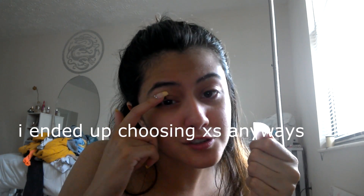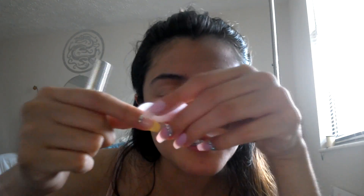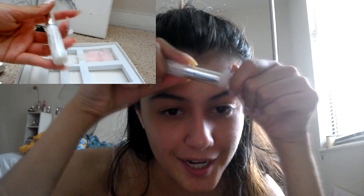I think they're pretty long, but I guess not. And if I choose the extra small, it's just not going to work out. The instructions say to just put the pad on and then glue the lashes onto it. But on YouTube videos I've seen, they put the glue on the pad and then stick it onto their eyelid. So I'm going to see how that works.